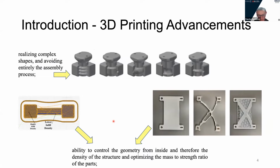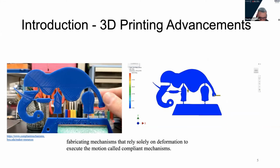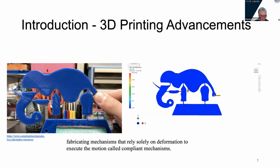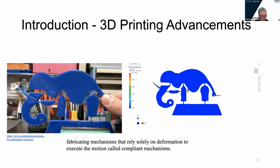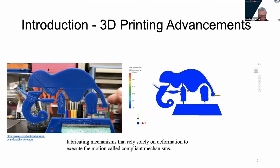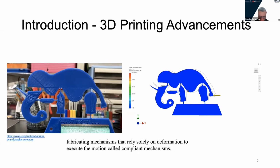Here is an example of a compliant mechanism. Compliant mechanisms are those mechanisms that rely on deformation caused by external loading to perform the motion. This is a 4-bar mechanism. And on the right side is the simulation of the same mechanism.